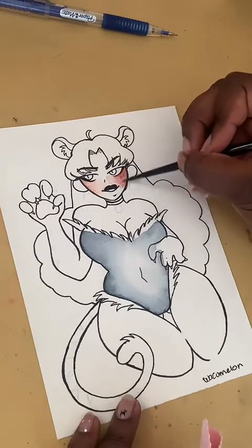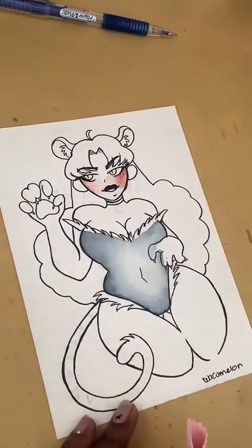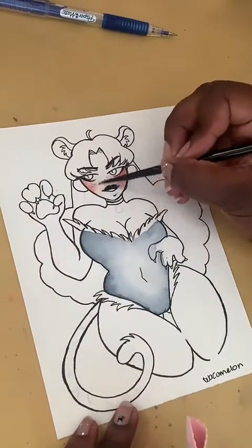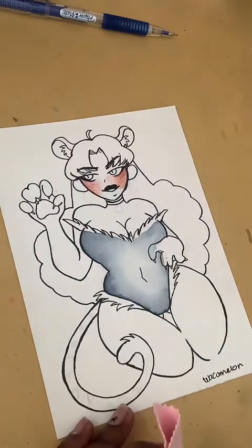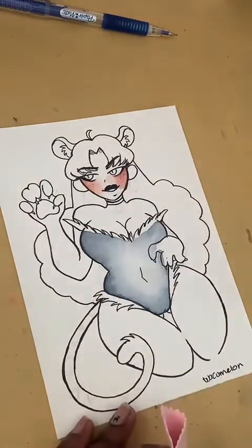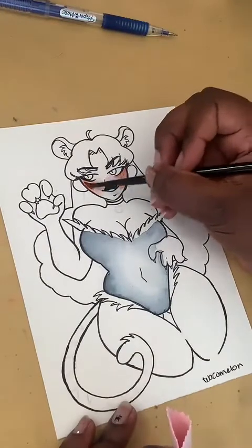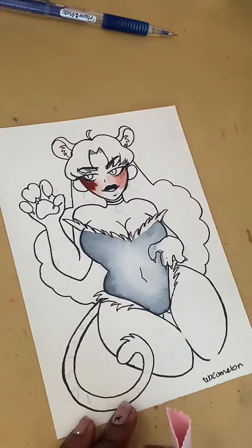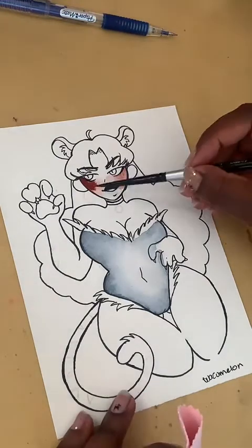There we go. It won't be very obvious once we start layering on the actual skin color, but it's okay. Also, it looks kind of crazy right now. I promise it'll look better at the end. Keep accidentally picking up too much paint on my paintbrush.